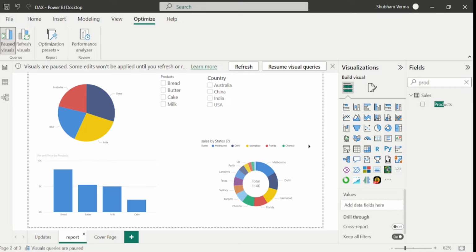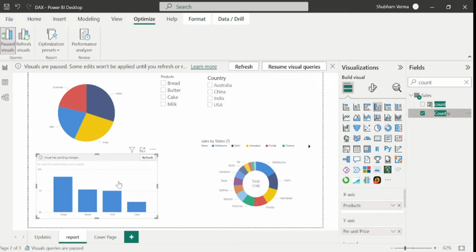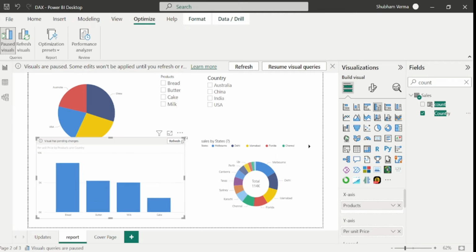Let's suppose I will enter country here. If I drag and drop here, you can see, guys, nothing has changed and only one refresh button is also here. If I increase the size of this visual, you can see, guys, the visual has pending changes. That means it is in a pending state, but it is not reflecting anything here.